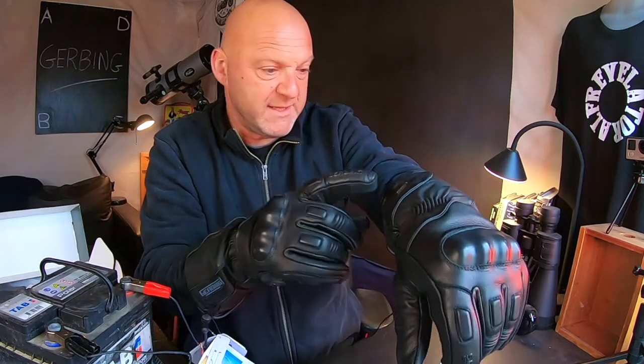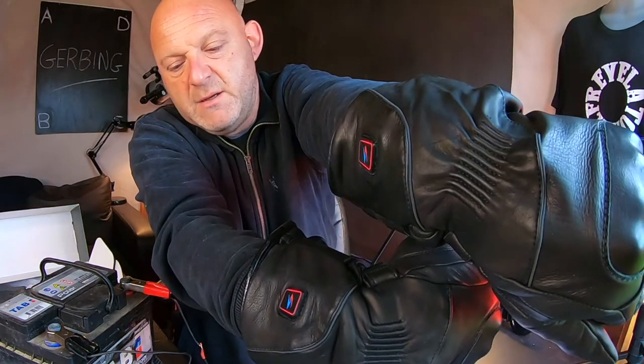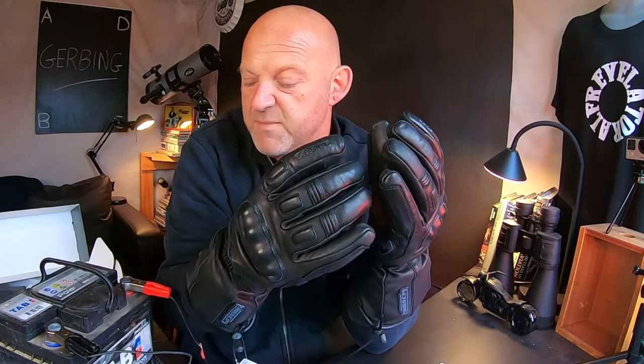Right, let's go for the top setting, the red. And you basically just press and hold to change your settings. Virtually immediately I can feel them getting a lot warmer now. Yeah, definitely a lot warmer. These are good. I like these.